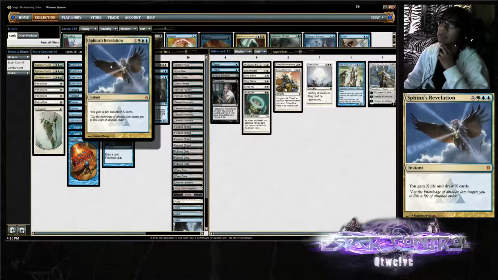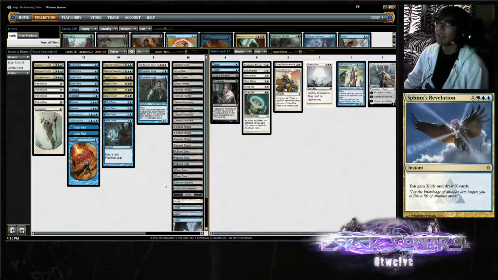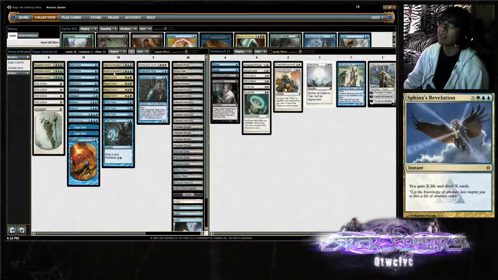Sphinx Revelation is part of the shell. This is an amazing card. You gain life and you draw X cards. Basically, you cast this for around 10 using Calciform Pools or using all your land drops, and 46% of the time you get an auto concession from the opponent.